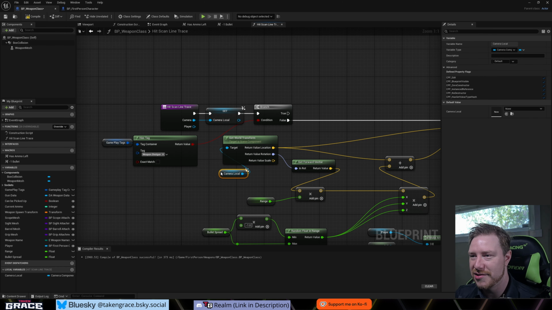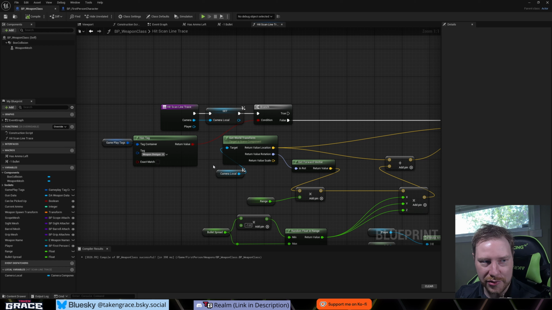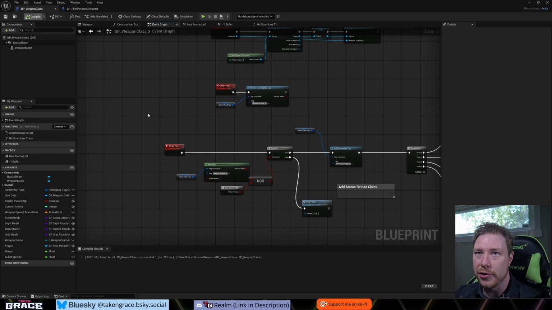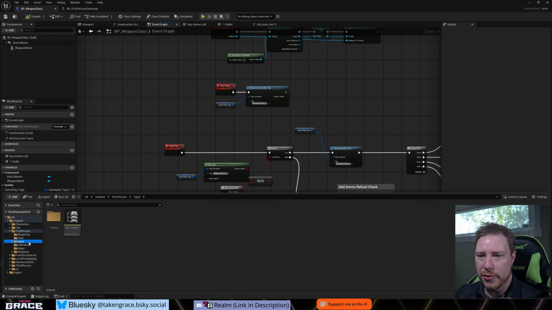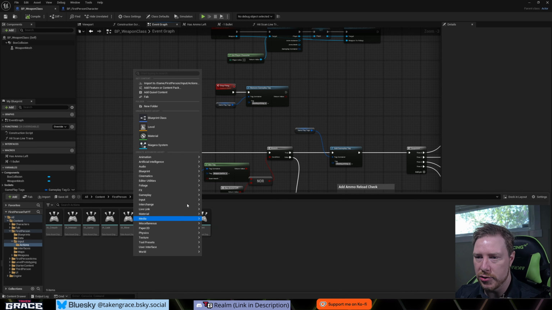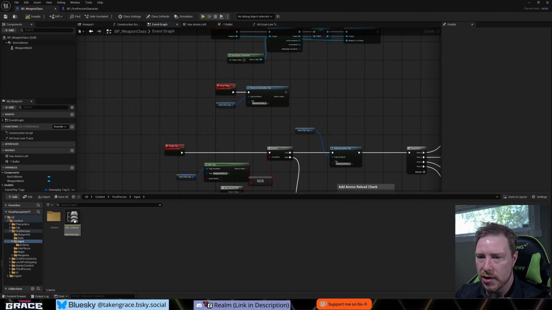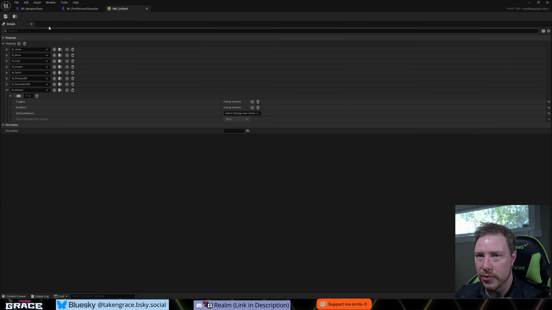So let's hit compile. I knew that node was weird because I look in my notes here and I don't have that. Anyways, we'll go back to our event graph. I think that's all we need to do, except for creating an input for our gun, because we don't have that yet. So let's go into our input, into our actions, make a new input action, IA_fire. Okay, and then back to our IMC default, and we will add that in here. I can't see because the camera's in the way, so I just have to do it over here.